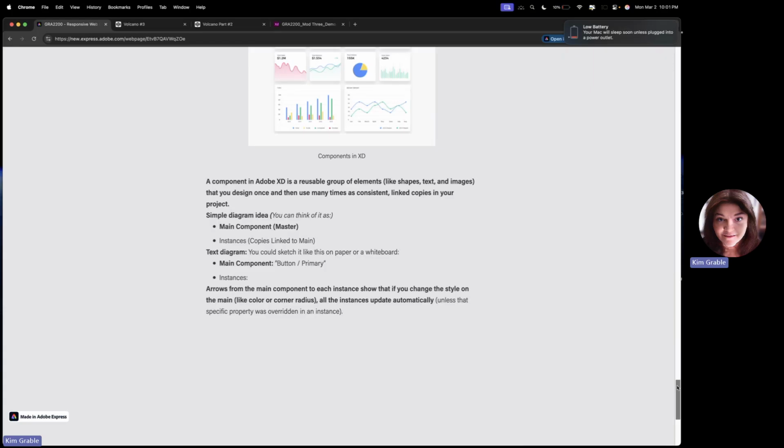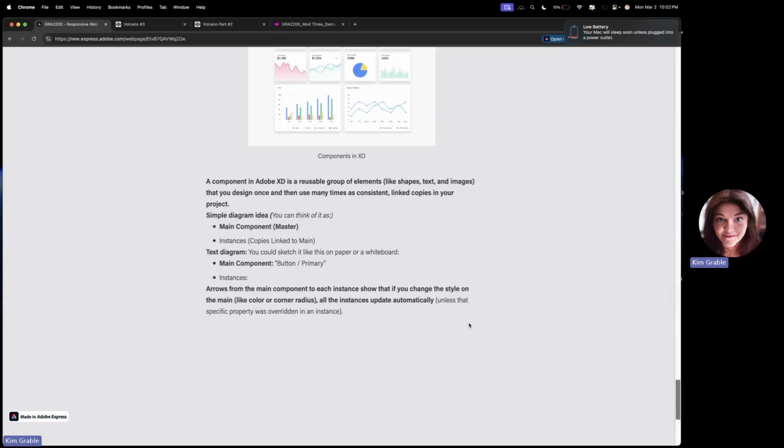You create the arrows once, and then you apply them with different colors or maybe corner radiuses. All the instances will automatically update unless you specifically override that instance or you name it something other than the main component.